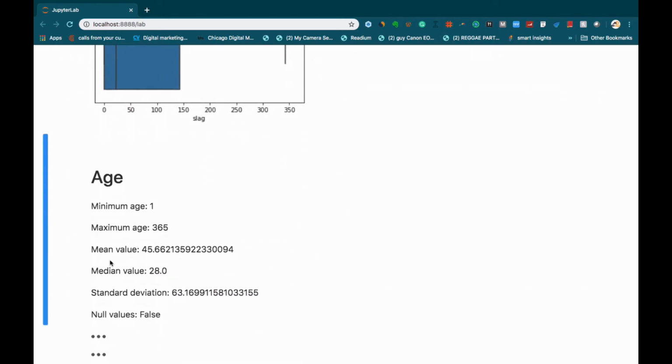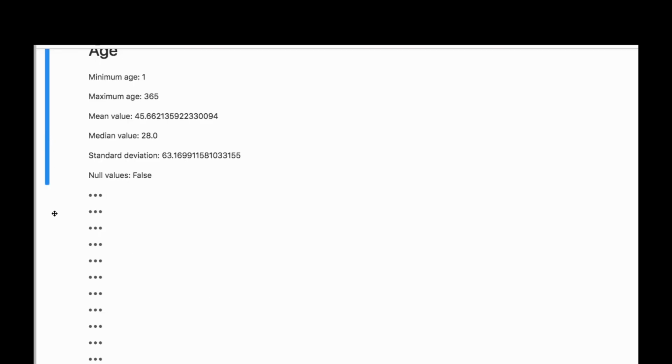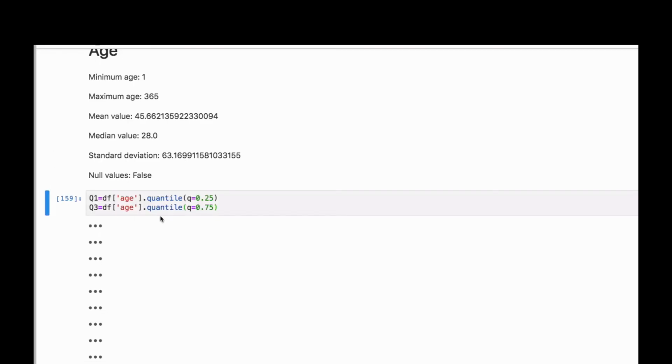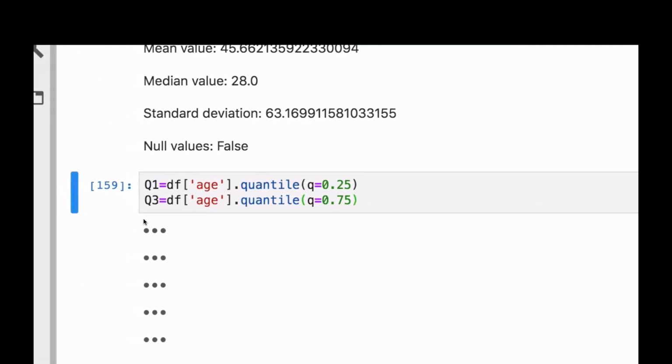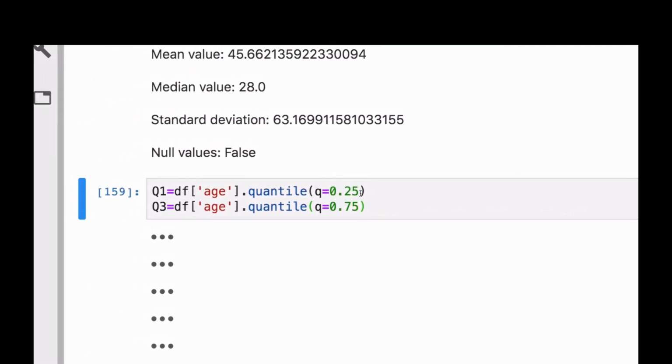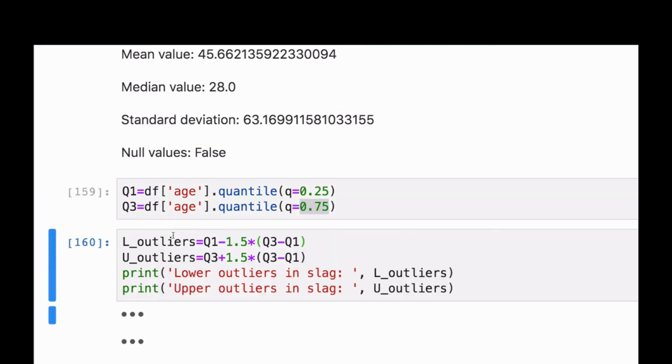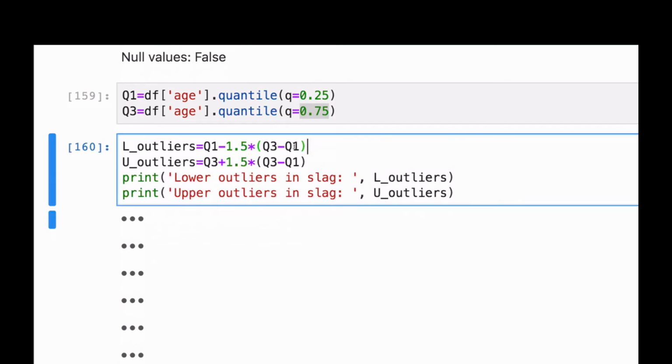We can also do the same thing for all the other columns. So let's consider the same thing for age. We can start by calculating the Q1, which is the 25th percentile, and the Q3, which is the 75th. Then we set the limit that anything below Q1 minus 1.5 times (Q3 minus Q1) or above Q3 plus 1.5 times (Q3 minus Q1) is an outlier. Q3 minus Q1 is just the interquartile range. I hope now you know that.